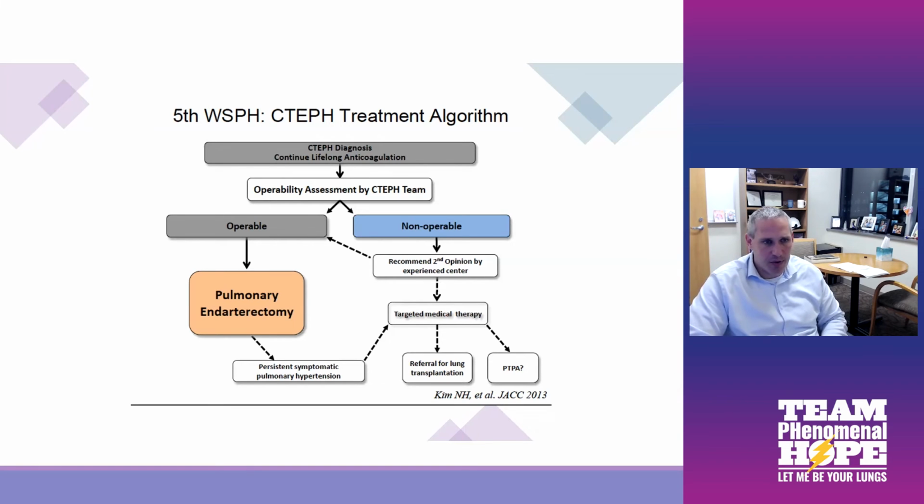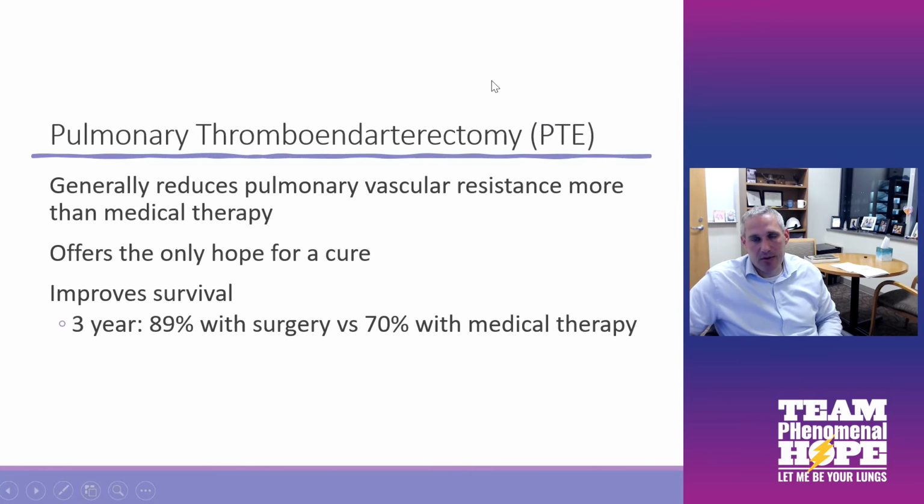And then if the person's not a candidate for surgery, there's a couple other options. One would be this balloon procedure called balloon pulmonary angioplasty, which I'll mention, or medications that can reduce the pressure in the lungs, or a combination of those two things. And that's typically what you see in patients that are going down that non-operable route, is that they get at a minimum medications, and then if they're going to get balloon pulmonary angioplasty, they're on medications beforehand, and then depending on the response, potentially after.